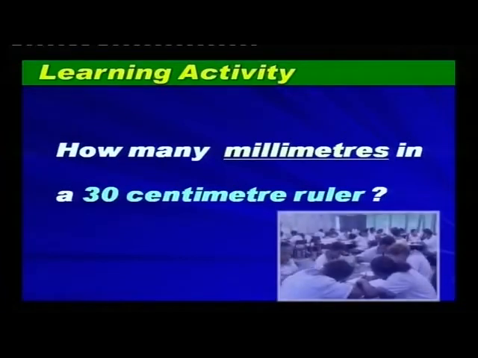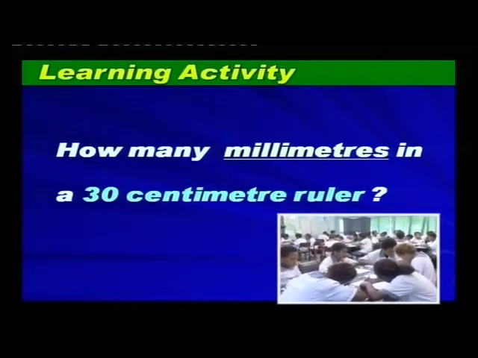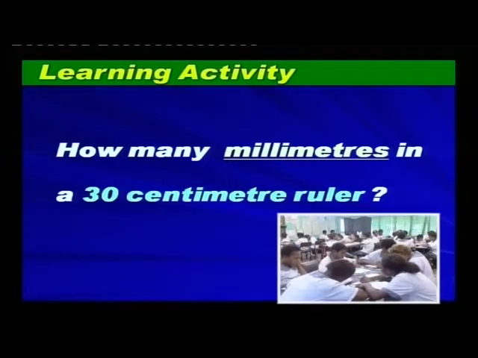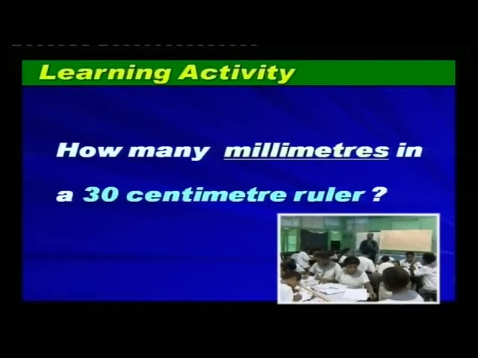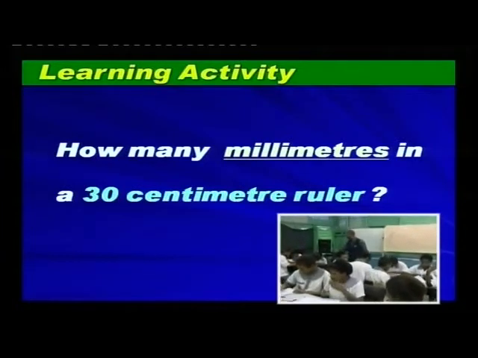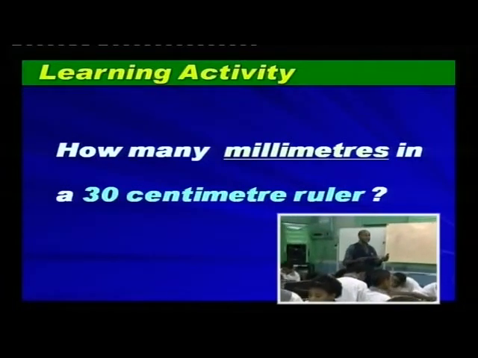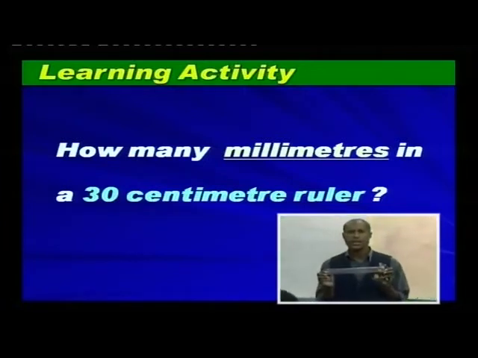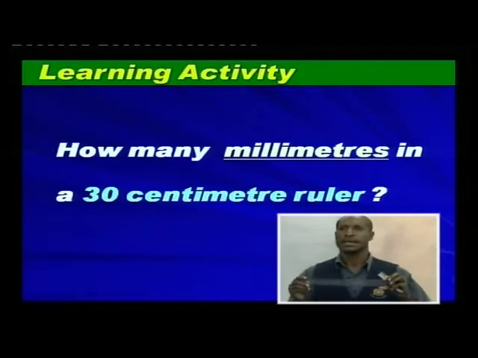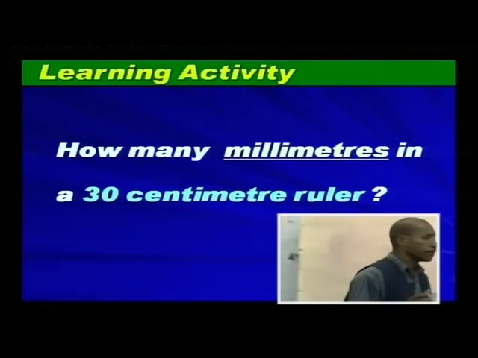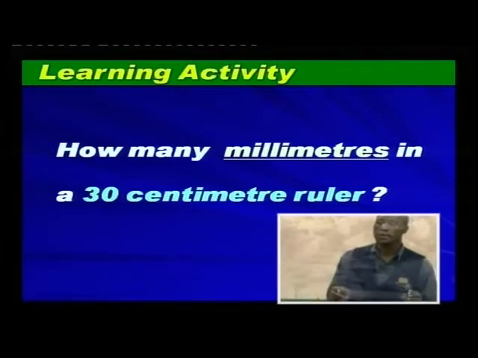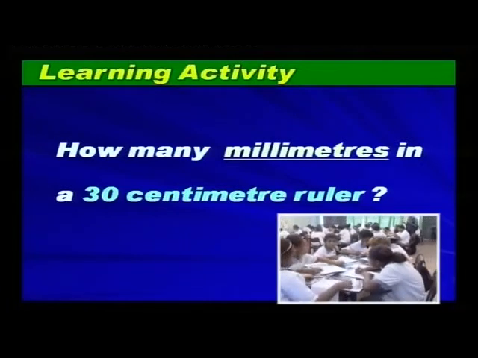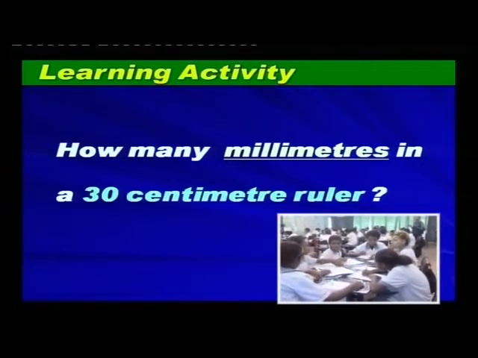Now students, our learning activity for today is to find out how many millimeters in a 30 centimeter ruler. Take a look at the 30 centimeter ruler and try to identify how many millimeters in it. Remember your conversion table.